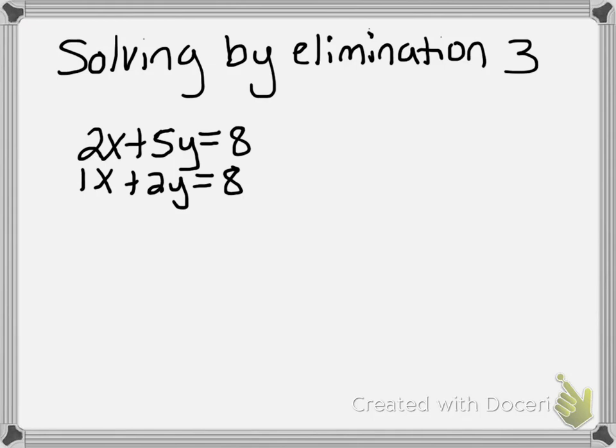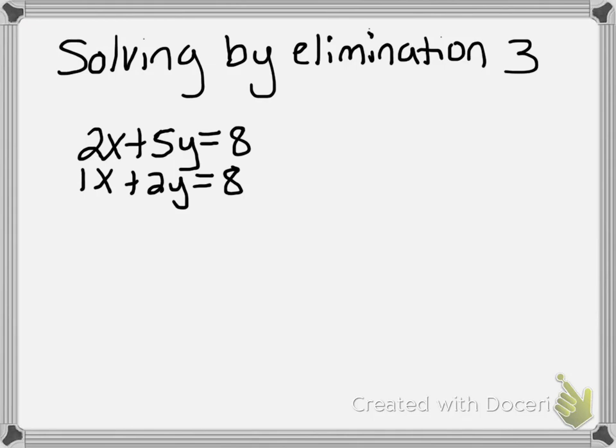So now in part 3, we're getting to more of the elimination that you would start to see. These are the ones where neither your x nor your y has the same number. So with these, you want to look at your x's and/or your y's, and you want to multiply either the top or the bottom equation by a number so that it would cancel. So let's look at the example on the screen.